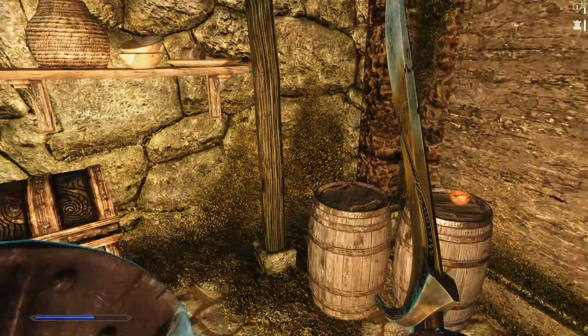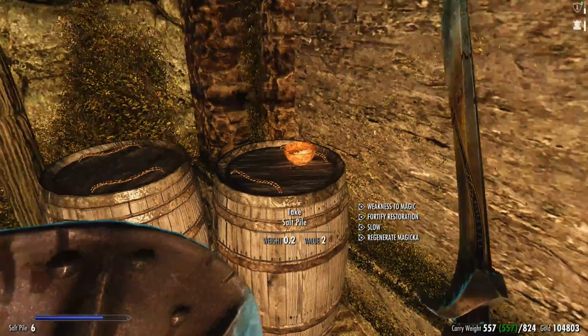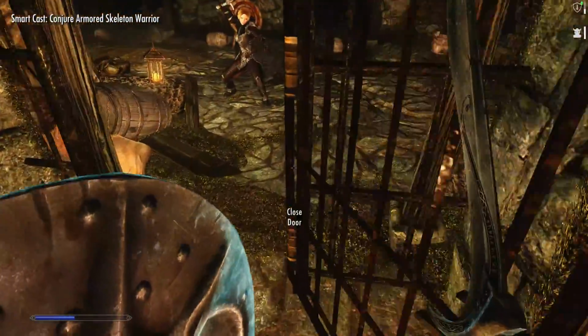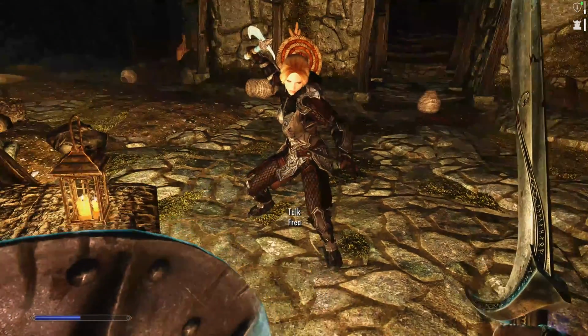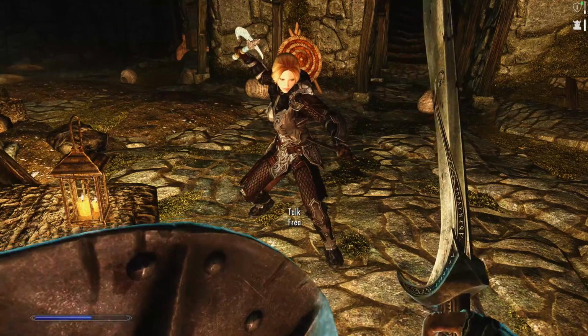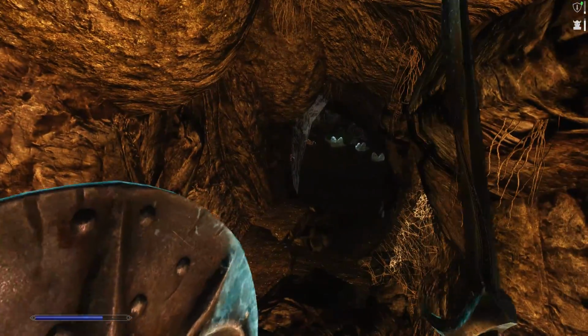Back to it. Right, not much in here, just some food. And a mead barrel. Freya, you look pretty damn cool when you're like that, but I probably should give you a different weapon other than the iron dagger there, because it looks a bit wussy. Spiders!